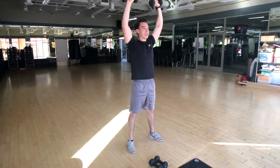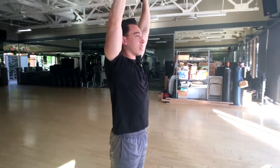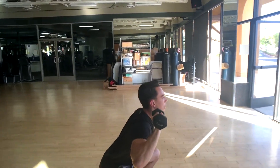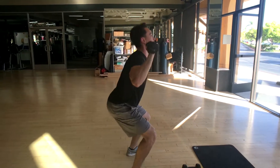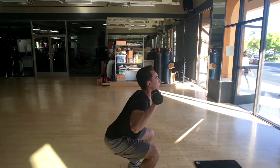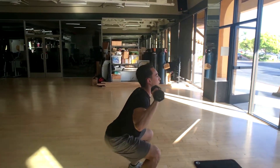This first exercise is just a squat with an overhead press. The main focus here is keeping your feet about hip width apart and sitting back just like you're sitting into a chair. As you come up, you're going to press your hands over your head and exhale. You're just going to keep a nice rhythm here — it's going to bring the heart rate up and help you guys burn a lot of calories.